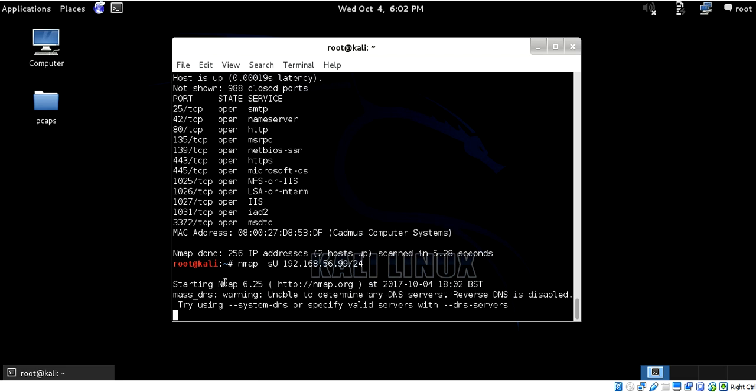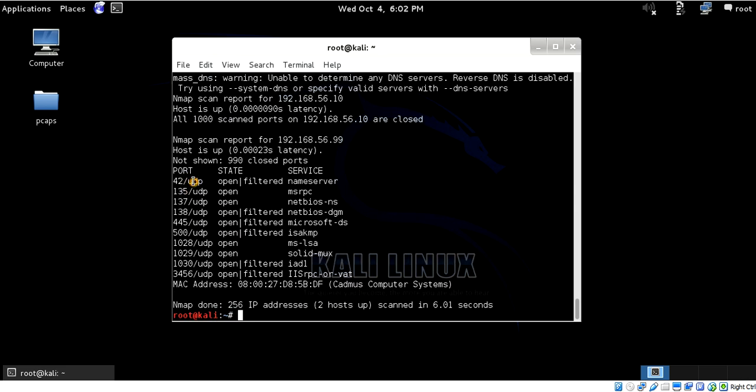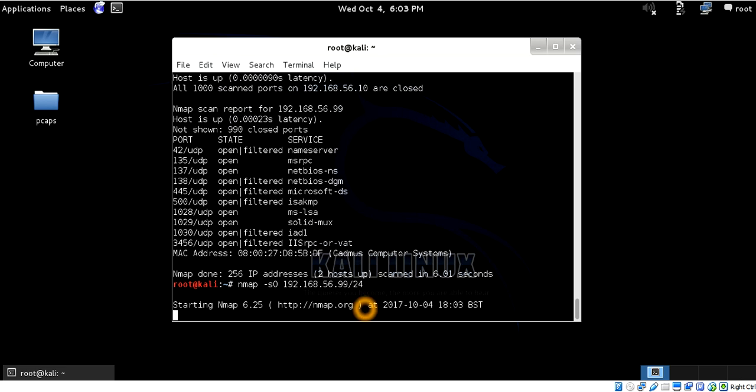So it will display the open UDP ports of the target PC system. Here you can see these UDP ports are open for the target PC system, but all the things will not work properly because some encryption problems are there. And we need to collect the information about the devices.